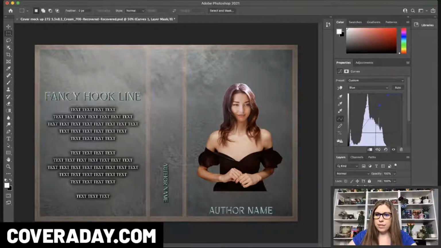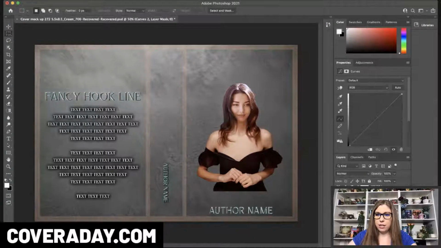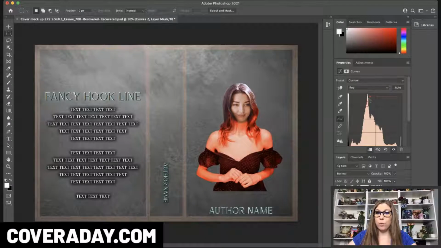Then I'm going to go down to the shoulder level, pull up a curves panel, and use the clipping mask there. I'm going to go into the red channel, because now we need to get rid of some of the red. If I slide to one side, woo, red. If I slide to the other side, it goes more along the green. I'm just going to adjust that until it kind of matches what I need. There we go. Okay, not bad, not terrible. We're still going on this.